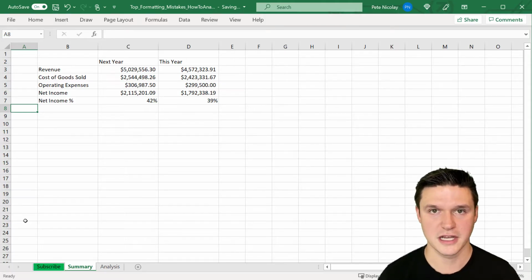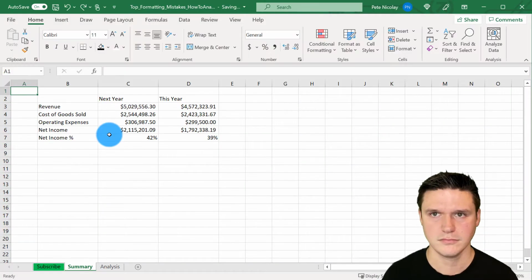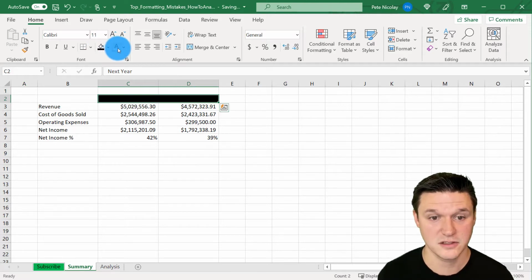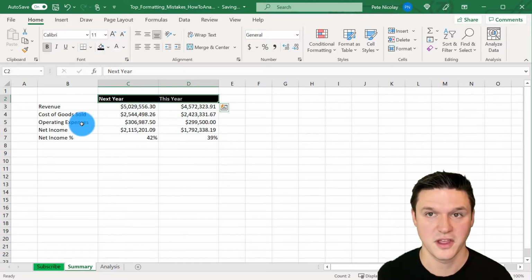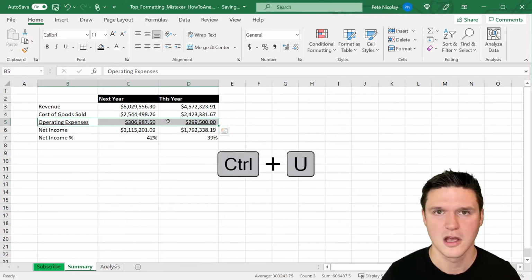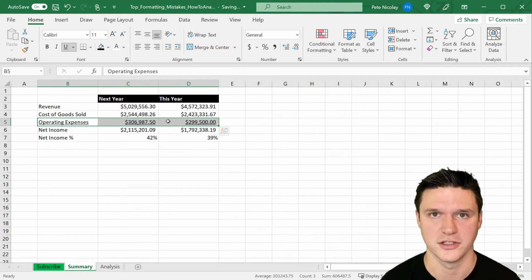So we have this summary table, but it still has some flaws. And we can add some formatting to the table to make it easier to read. I'm going to make the header row black and the text white and bold so that the user knows it's a header. Next, I'm going to add an underline so the user knows that a net income line is a summation of the information above.